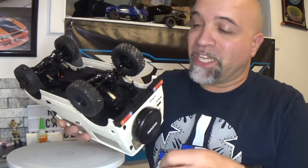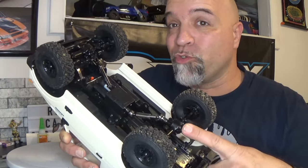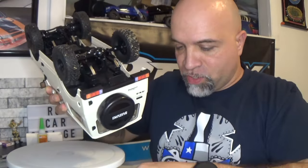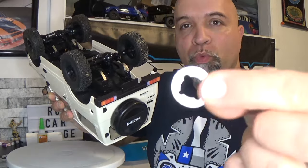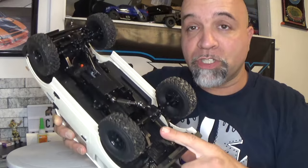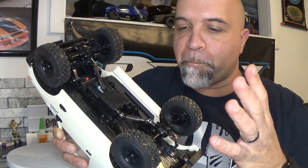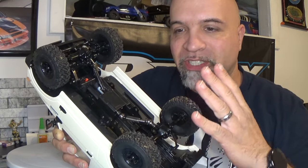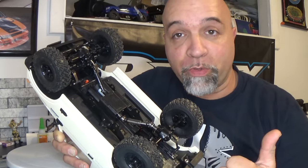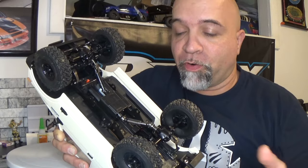I thought that it was actually the gearing and the pump in here that were just way too tight and it was binding up. Like, I even made my own shim here. As you can see, these are the shims that come with the WPL, and I ended up making my own shims thinking that the gearing in here was binding. So I put them on and everything was still too jumpy. It was not running smooth at all. And it was just way too jumpy for my liking.